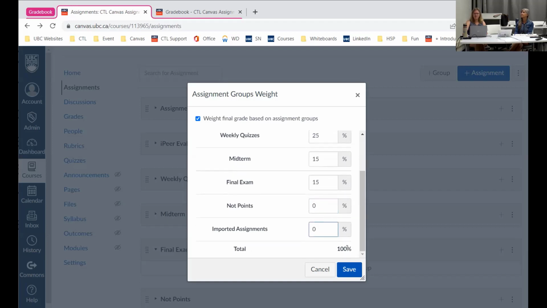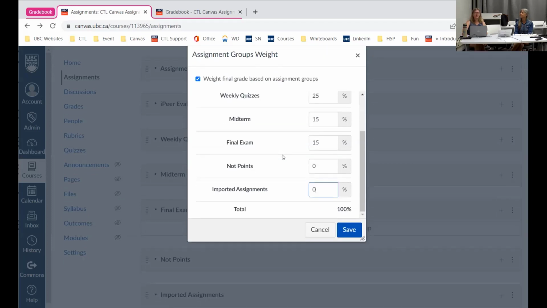Now, my total adds up to 100%, but Canvas will not restrict you to 100%. I have seen instructors with a total of 115%, and then students have over 100% in the course because they've not set up the grade weighting correctly. So it's really important. I do this whenever I help an instructor with their grades to confirm that they do in fact have their grade weighting set to add up to 100%.